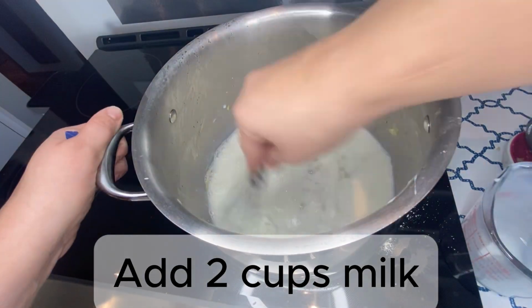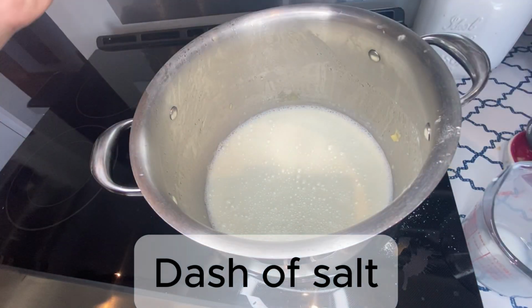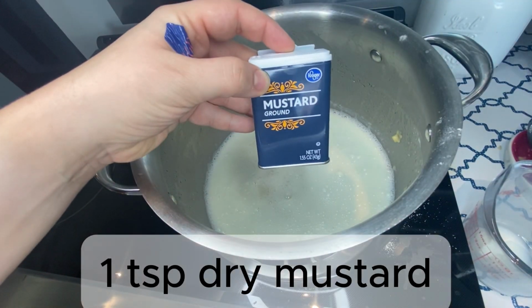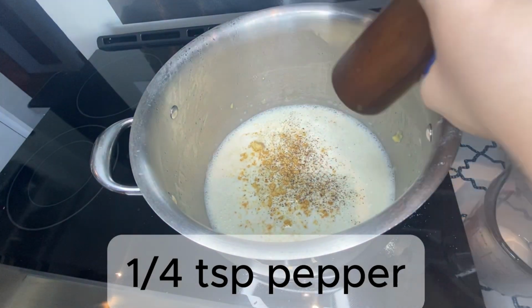I forgot to film the butter and flour cooking, so we're gonna skip right over that and add the 2 cups of milk. Whisk until the lumps get dissolved. We're gonna add a little dash of salt. Stir again. Next, we're putting in some dry mustard. I think we did 1 whole teaspoon of dry mustard and a bit of pepper.